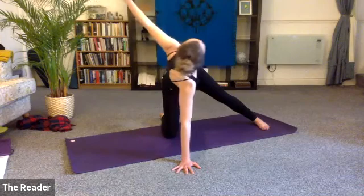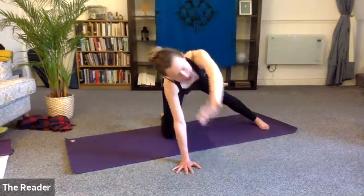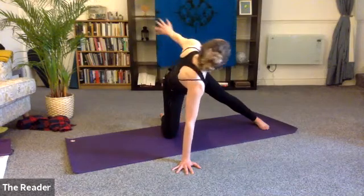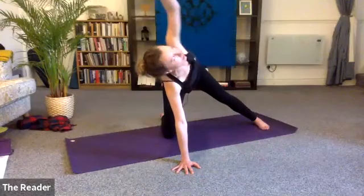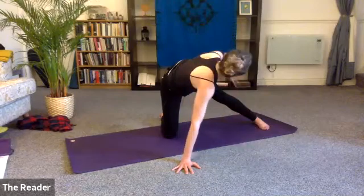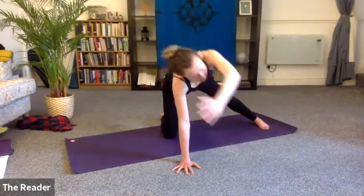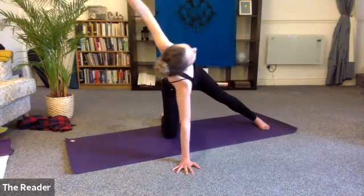Notice where you're placing your weight in your right hand. Notice if you can bring more weight into the heel of the hand and the finger pads. You almost get a sense of lifting the palm of the hand away from the ground. Reverse the direction of those circles. Maybe feeling the left shoulder blade sliding around on the upper back.